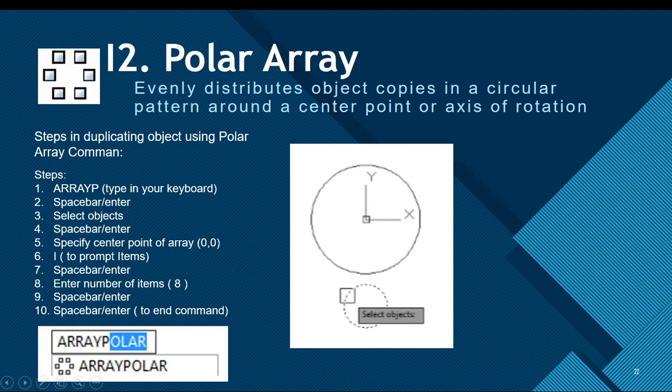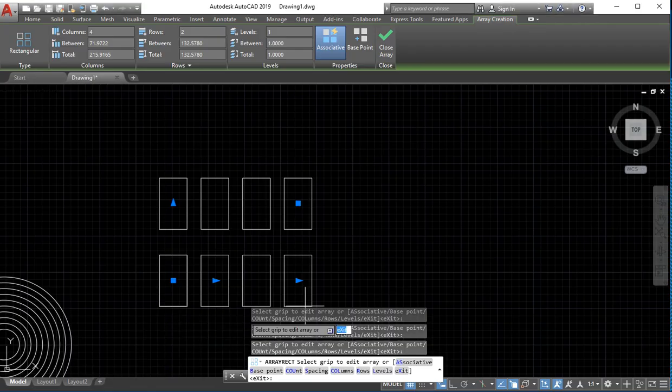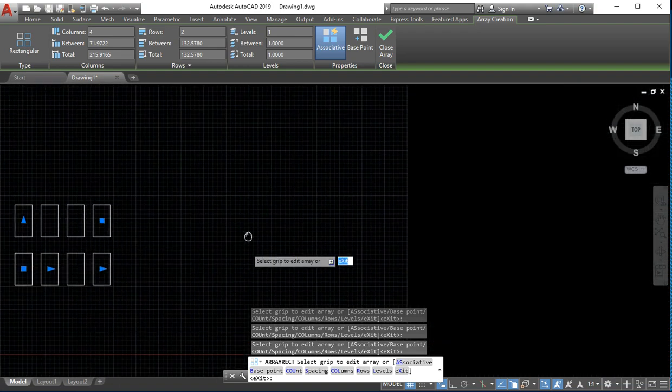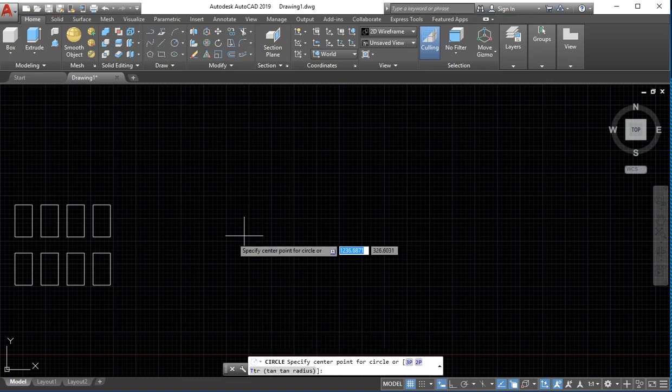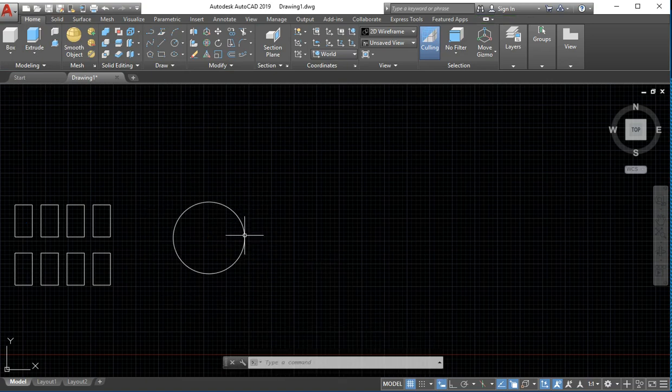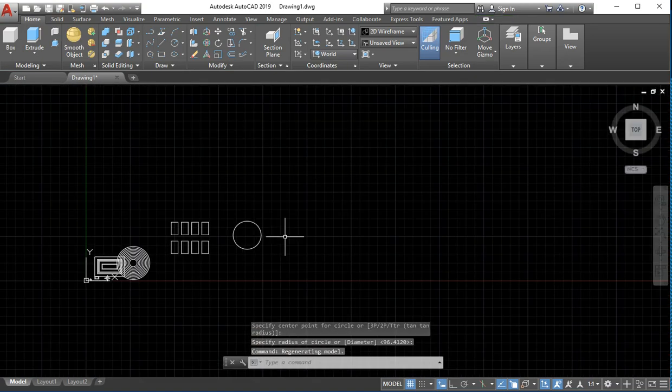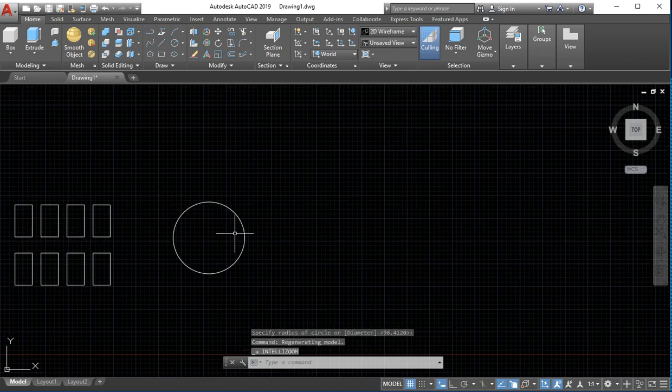So, balik tayo kay AutoCAD. Sa AutoCAD, gawa naman tayo ng circle. Kasi polar, no? Okay, so let's try circle. Ay, malaki pala yung circle ko.